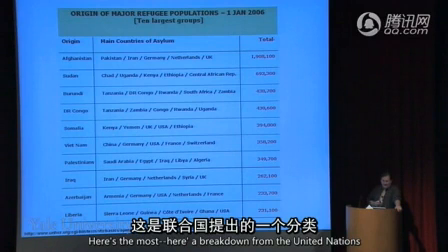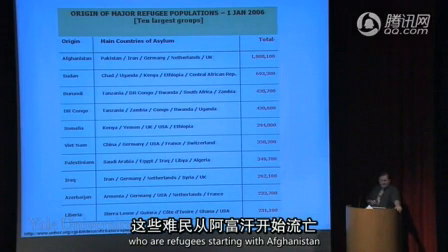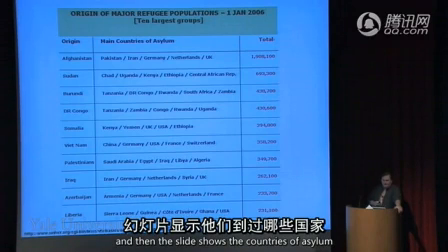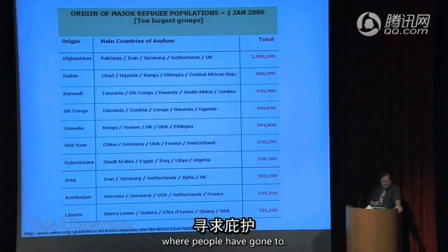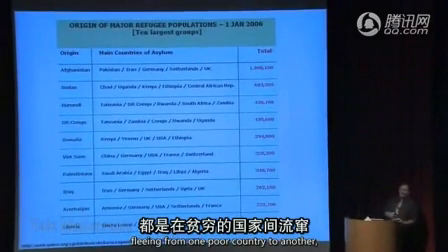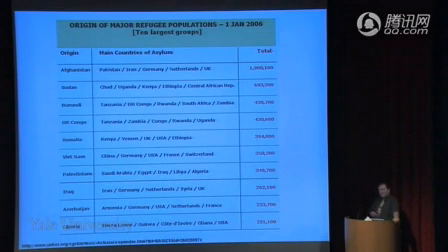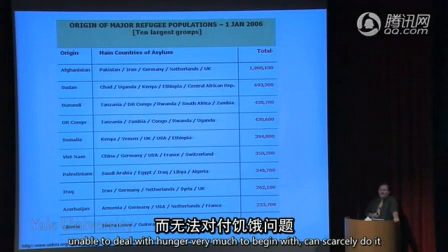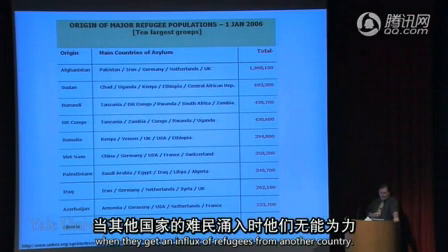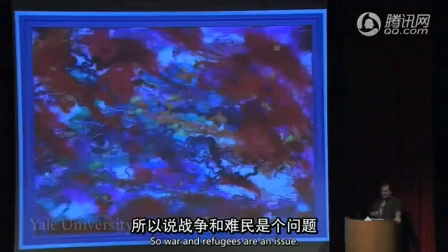Here's a breakdown from the United Nations showing the 10 largest groups of people and their origin who are refugees, starting with Afghanistan, and then the slide shows the countries of asylum where people have gone. And usually when people are refugees, not always, but in many cases, they're fleeing from one poor country to another. And it just shifts the political demands on countries, and countries unable to deal with hunger to begin with can scarcely do it when they get an influx of refugees from another country. So war and refugees are an issue.